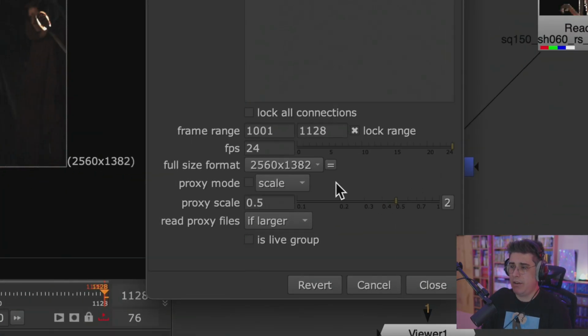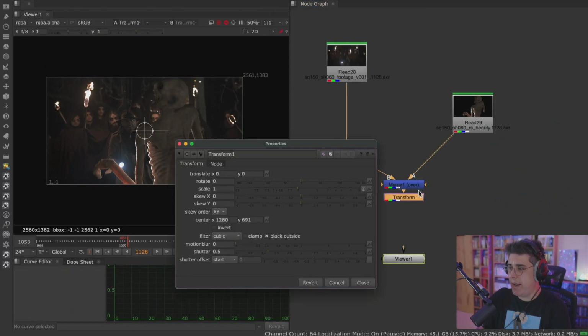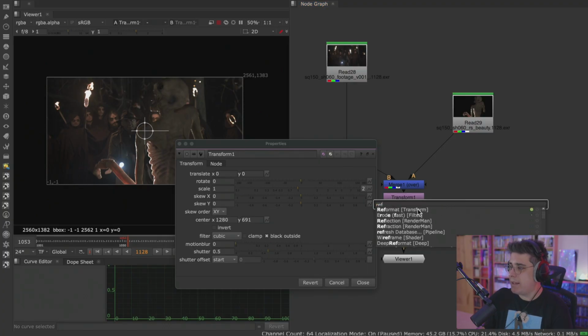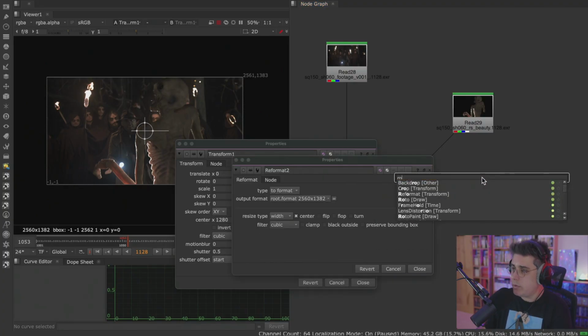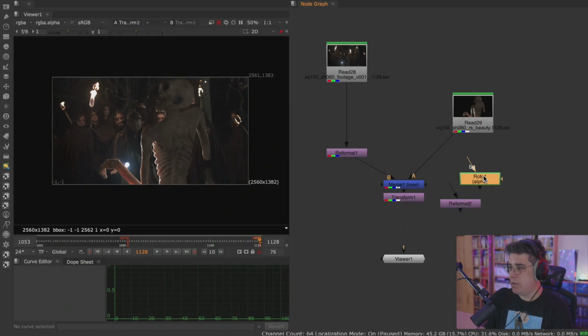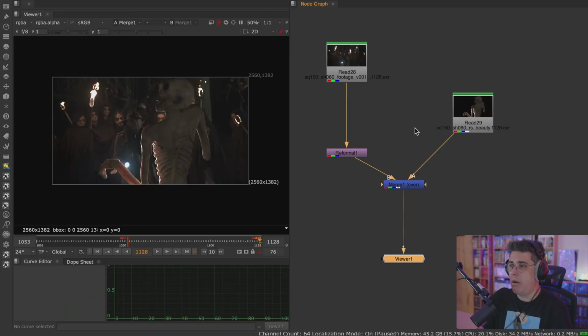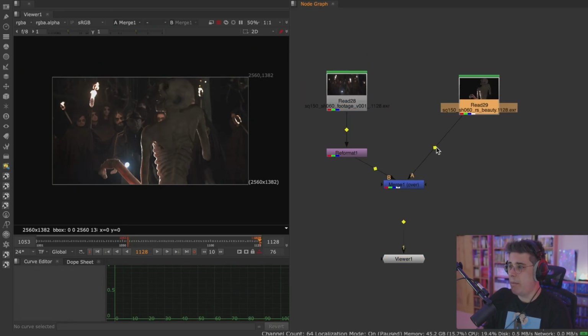So I'm going to change this resolution to this, so that if I put a transform node, or another reformat node, or another roto shape node, everything will always have that resolution. You see, the roto actually has 2560 by 1382, and the reformat as well, so everything is matching. Now that that's merged, that's my pre-comp here.